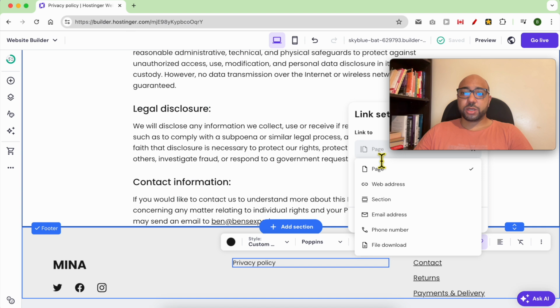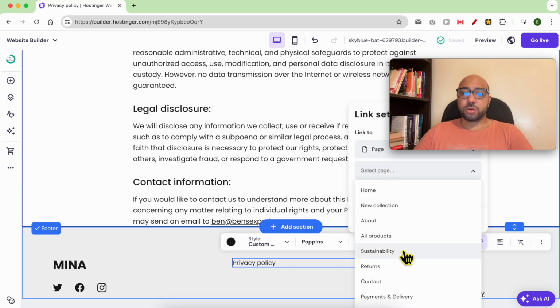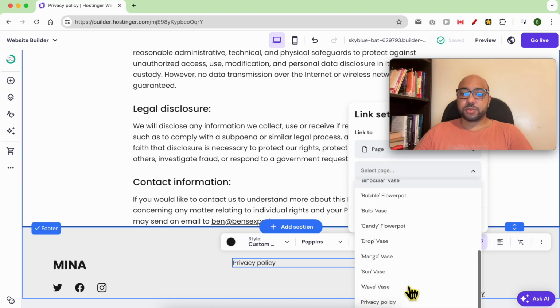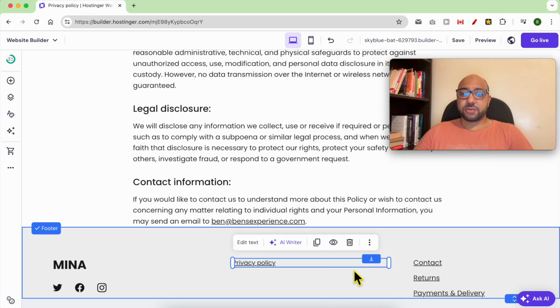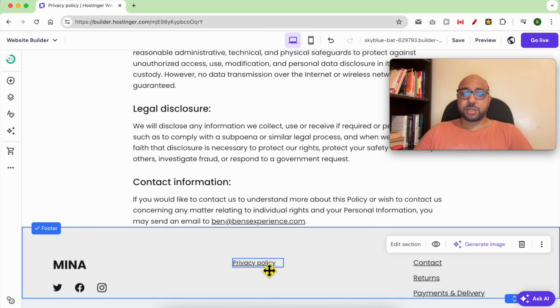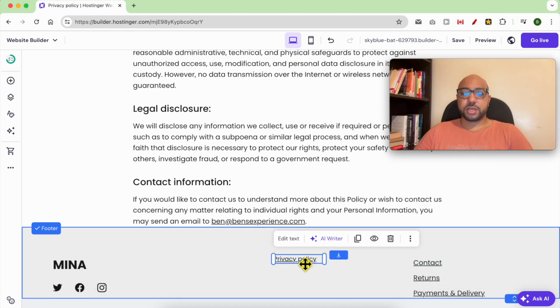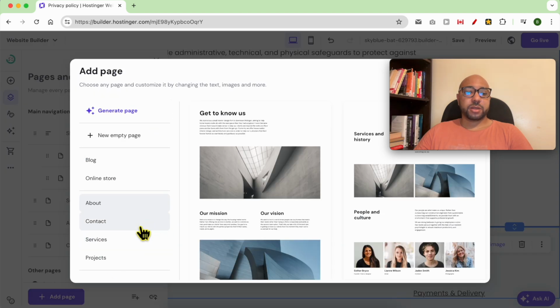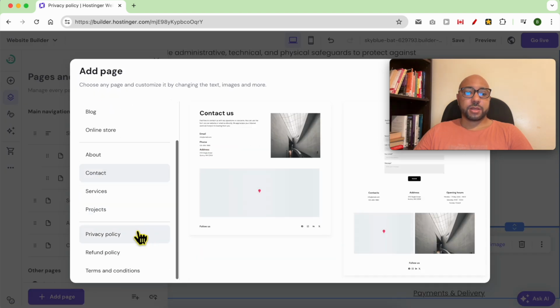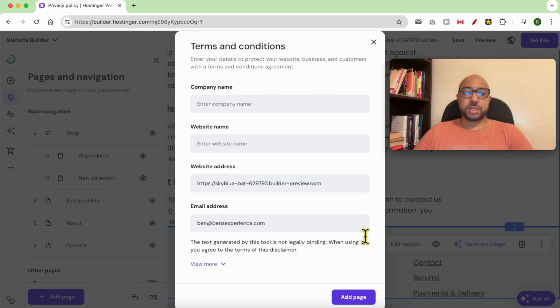Select that you want to link to a page, then look for your privacy policy page. Now click on save. You can resize it just like that and place it here. Same thing to add our terms and conditions.